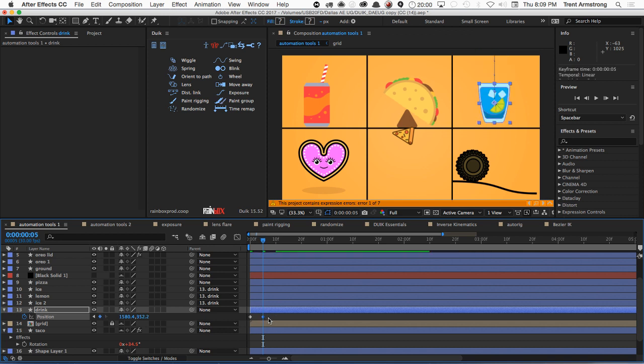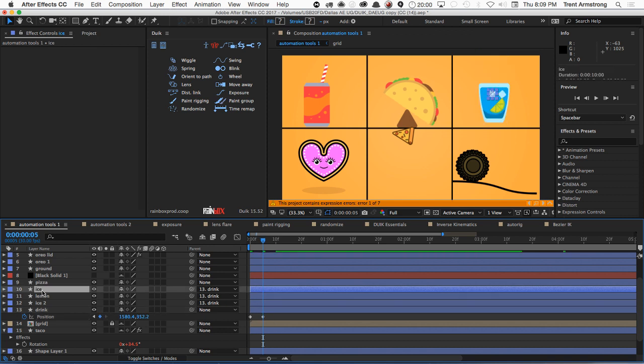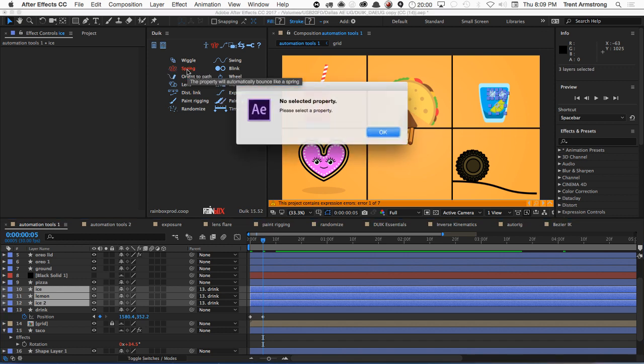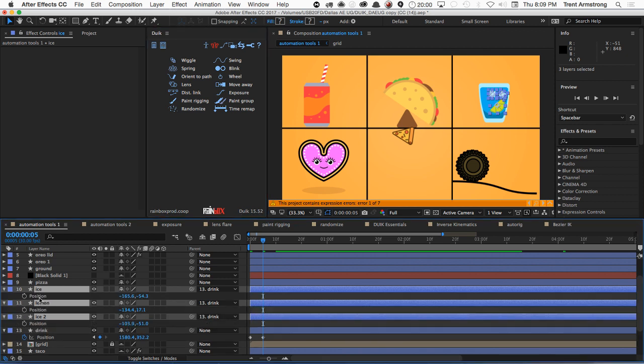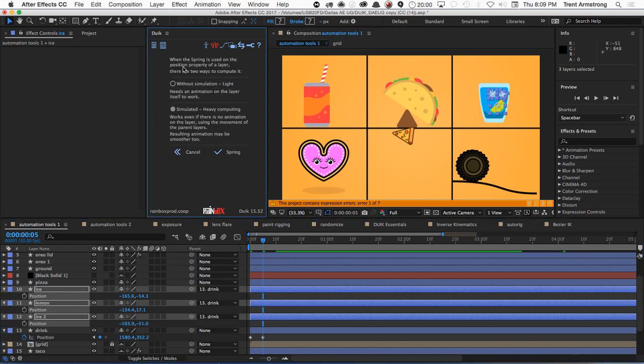Okay, so there's that, and then we can do spring here, and if we want to get a little bit of realism, we can hit... see, I do this all the time. You have to select a property, so we want to select the position property. You can do it without the simulation, or you can do it with simulate with the heavy computing.